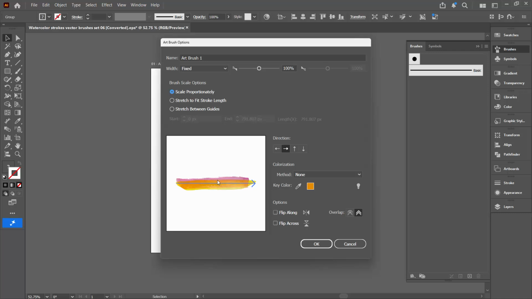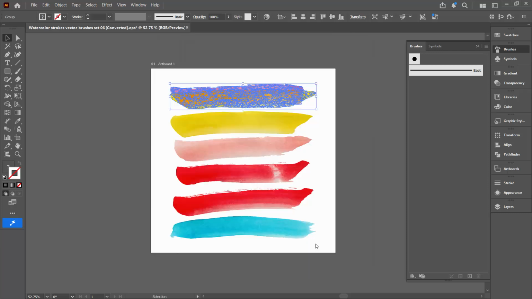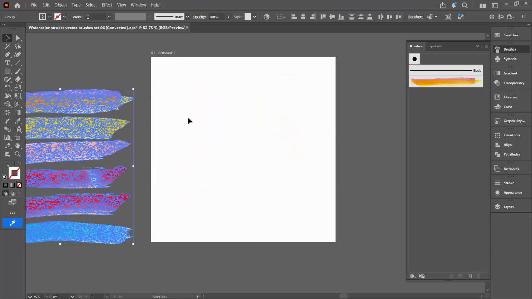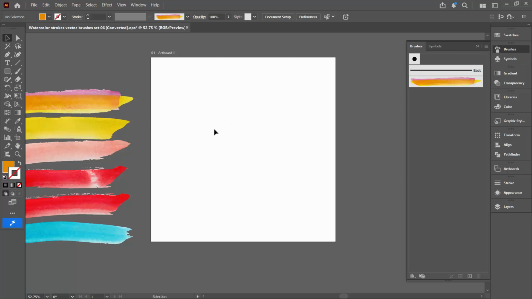And here's where we get to choose what happens with the color of the brush. If we set the colorization method to none, this brush won't be able to be recolored. It's always going to paint in these colors. If we want to be able to color whatever color we want, then we're going to use tints and shades. Just going to click OK. Now I'm pretty finished with these brush strokes right now, so I'm going to select over them and just move them out of the way. I'm going to click away from them so nothing is selected. Going to my brush tool, I'm going to click on this brush.